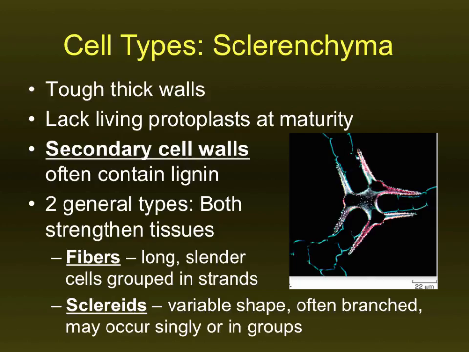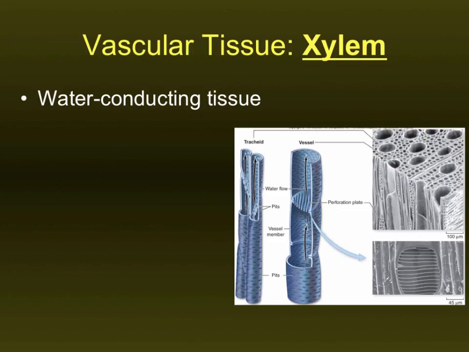When you bite into a pear, right? Pears have that kind of gritty texture, and the little bits of grit that you find inside that pear are actually individual sclerids that are interspersed throughout that tissue. So in that case, they're not as dense, so it's not like biting into a peach pit, but they're certainly detectable when you take a bite of a pear in terms of that gritty texture.